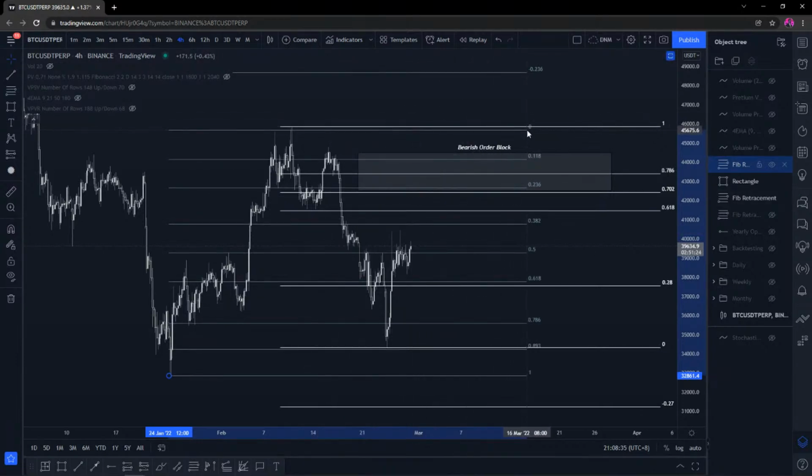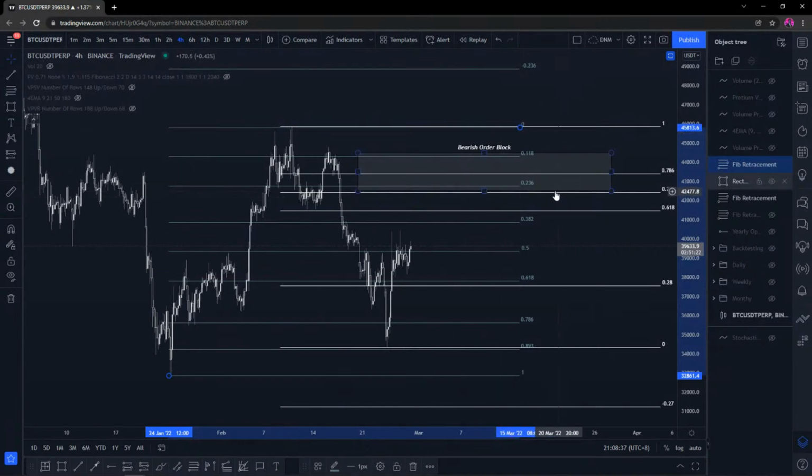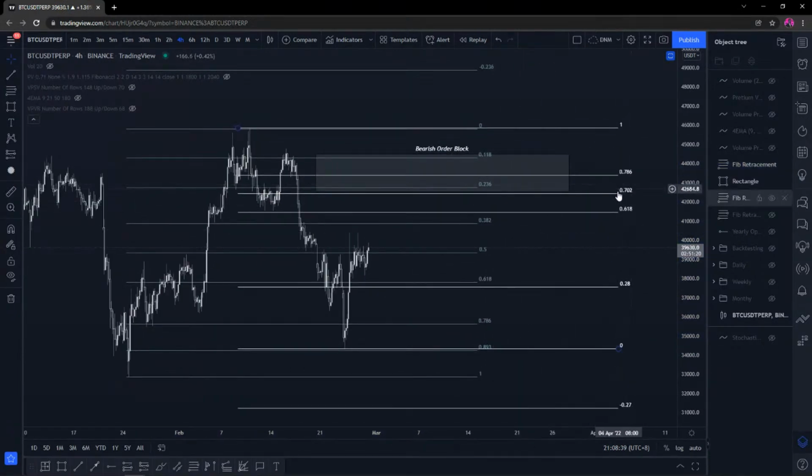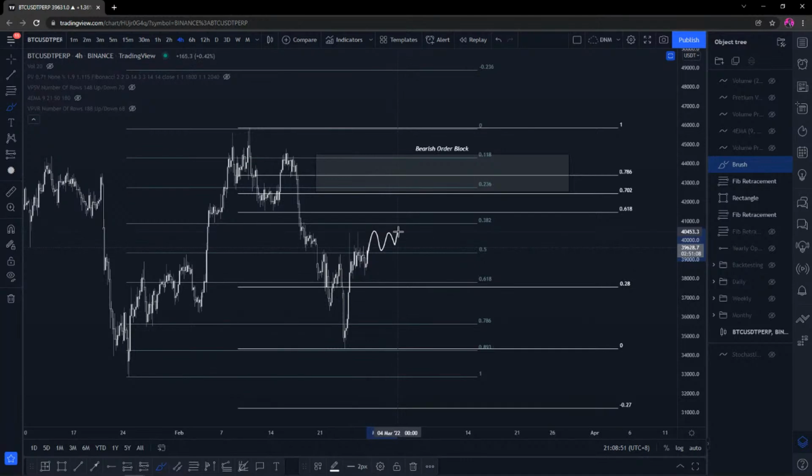you can also see that there is, around these areas, some confluence with some of these zones here. So the 702 is very close to the 236, and in conjunction with this overall high time frame bearish order block. So then, if you start to think, well, if price does recover this level, is that such a silly place to not target longs for, and then perhaps enter some shorts if there's confluence given? So these are some things that we can look for.